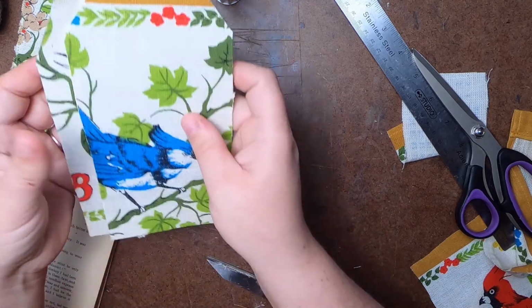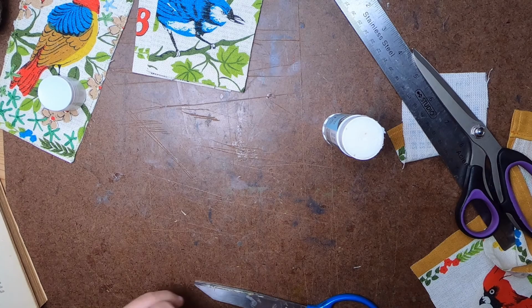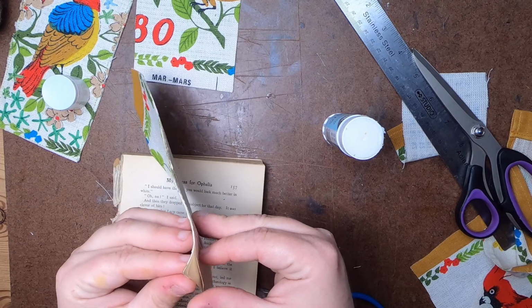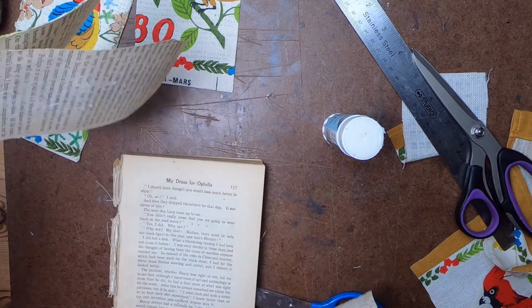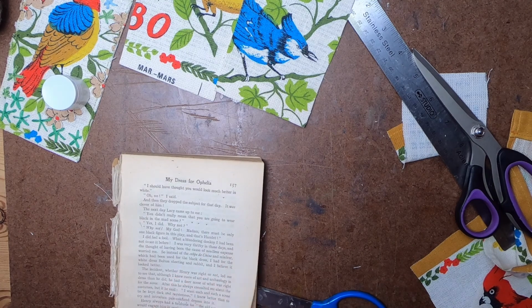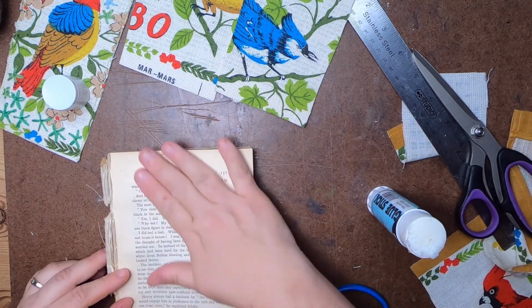Okay, 2 done. So let's just pop them over here. Now, where's my other book page? Did I glue more than 2 together? Yep. Okay, let's just take that back off. I'll just do another one. I glued 4 together apparently. Let's just make another one here.